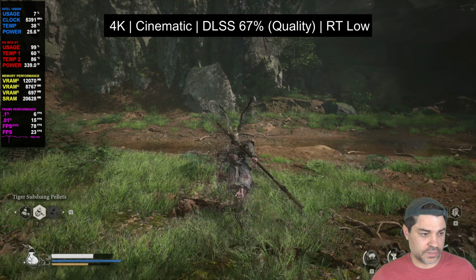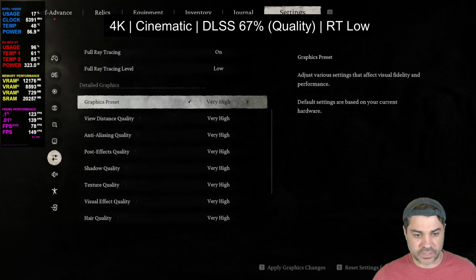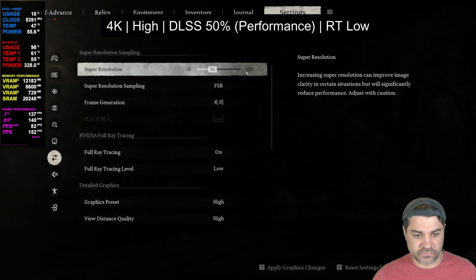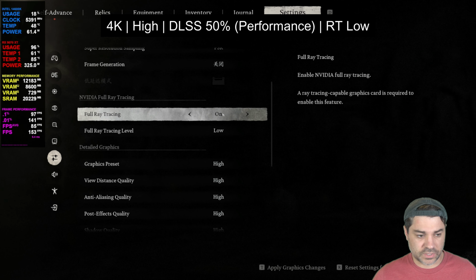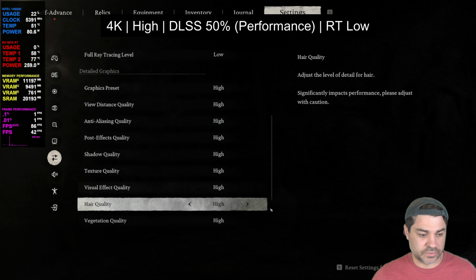All right, so let's see here. What are we working with? Okay, so we have this set. It always wants to drop by one every time I come in here. So I mean, this is going to have to go down to a performance setting for sure. And it looks like we're going to probably have to go with a high preset just to see how this looks. So just to recap here, this is a super resolution of 50, which is a performance setting. Our frame generation is still turned off, and our ray tracing is set to low with a graphics preset of high.